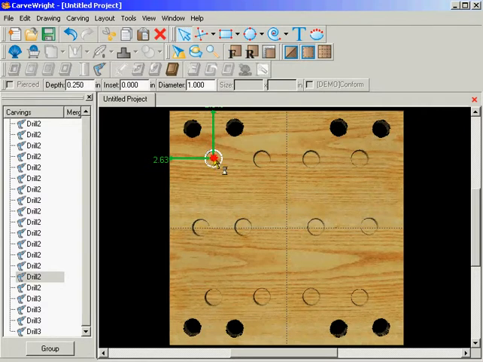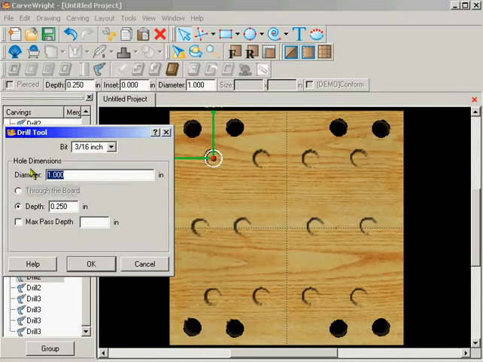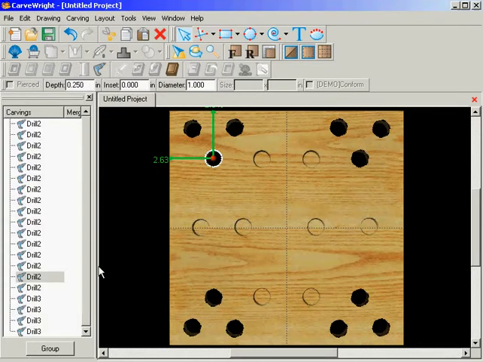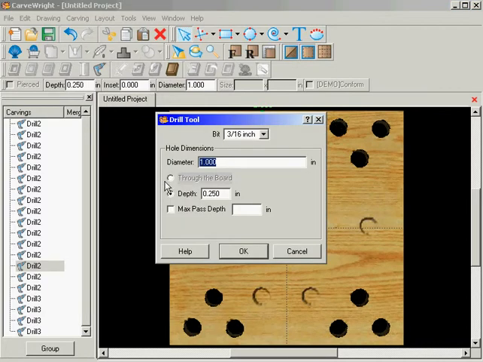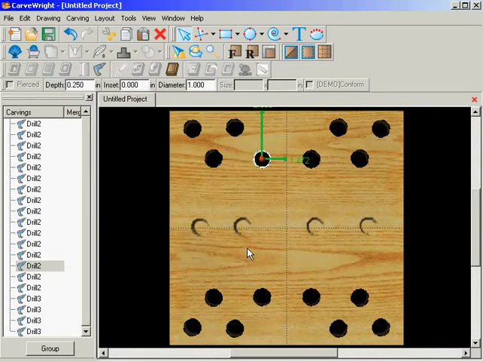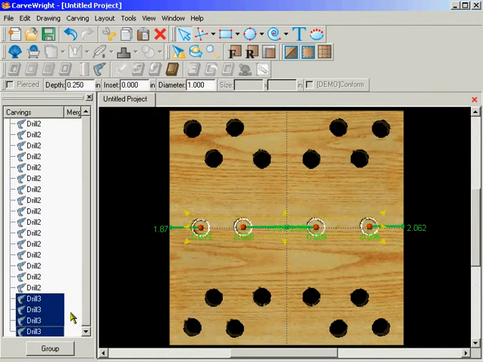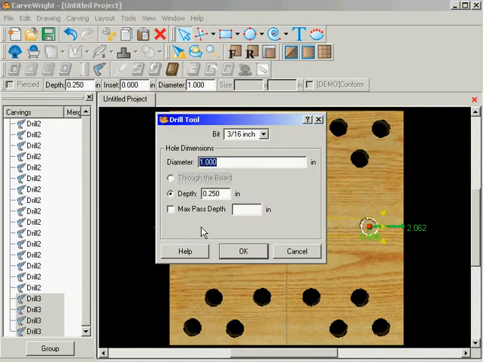I take that one and say through the board. It does 4 at a time. Through the board. Does 4 at a time. Here, through the board.